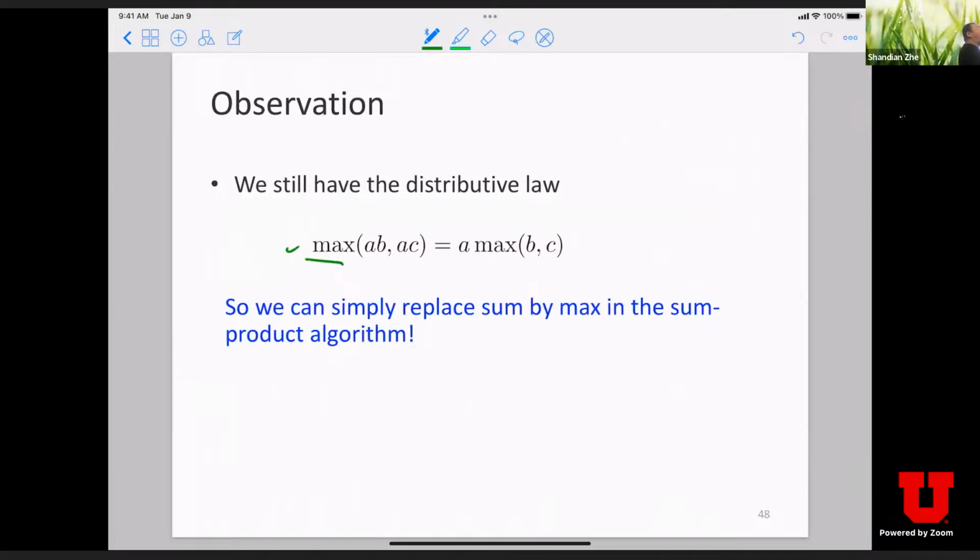That's why we can apply it in probabilistic graphical models. This does not mean you can apply it everywhere, right? This is because all the factors we're considering here are positive. So when we couple the product and the max, we can still use the distributive law, right?